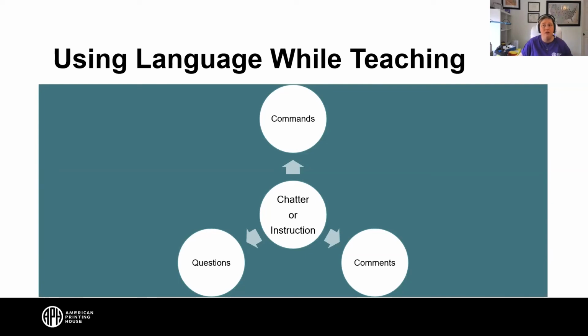And some problems with this are the difficulty of questions for early language learners. It also promotes the use of question form by the learner when really another form of sentence structure would be more appropriate. We need to combat the use of questions with our students and actually work hard to provide comments and commands instead. So for example, instead of saying, "Can you hold the handrail to get on the bus?" Note the way my voice sounded, I was definitely asking something. And change it to, "Let's hold the handrail as we walk up the steps to get on the bus." Or simply, "Hold the handrail."